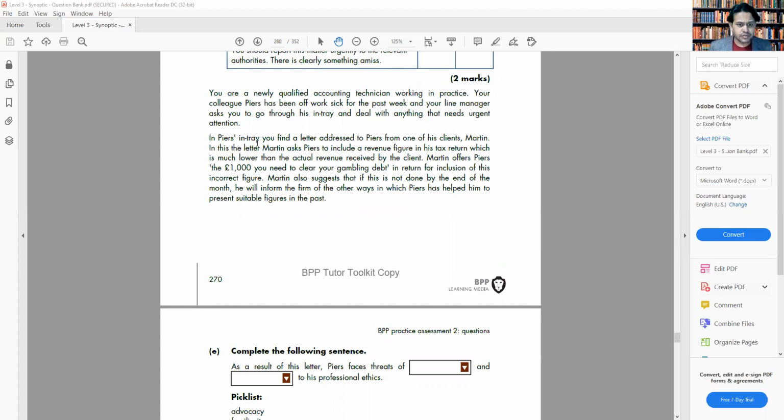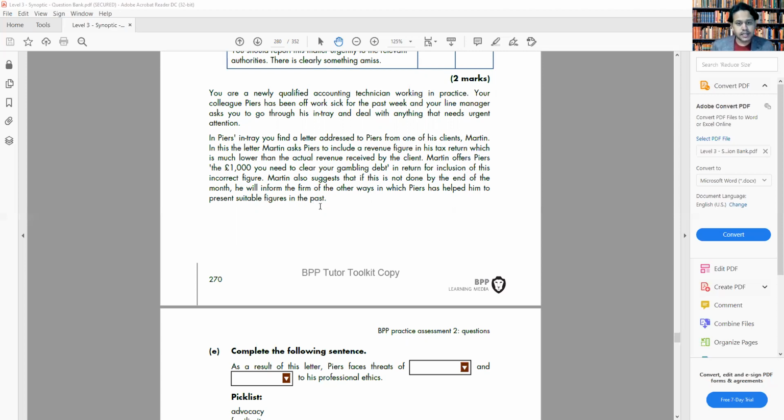In Pierre's in-tray, you find a letter addressed to Pierre from one of his clients, Martin. In this letter, Martin asks Pierre to include a revenue figure in the tax return which is much lower than the actual revenue received by the client. Martin offers Pierre the £1,000 you need to clear your gambling debt in return for inclusion of this incorrect figure.